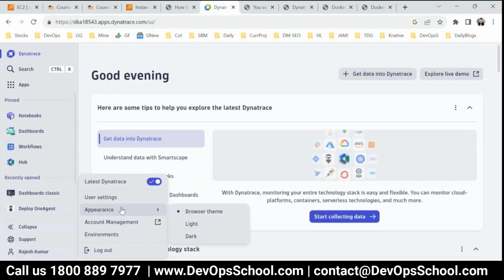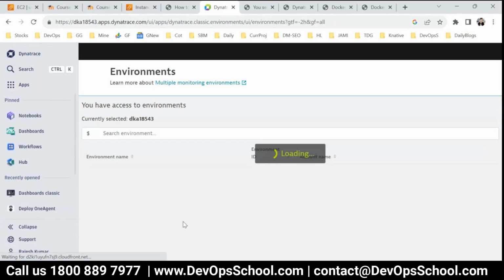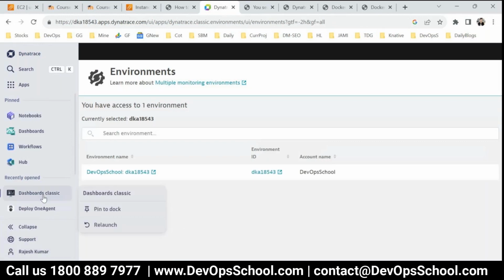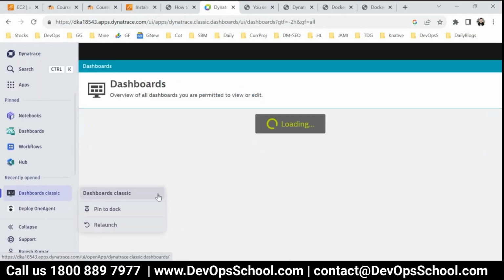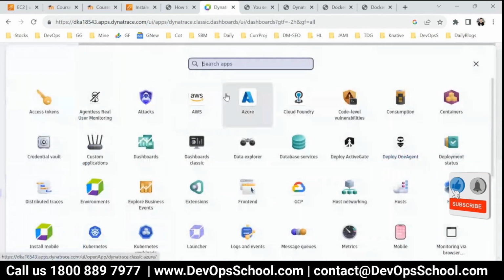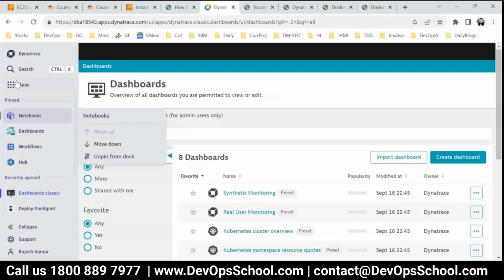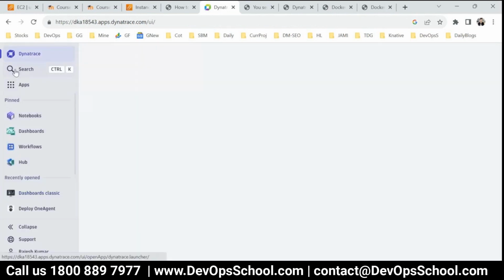This is the latest version. I'm just locating where exactly. Can you search for the word manage? No, no, it should be on the left side only. Let me just get it. This UI has come only last month.